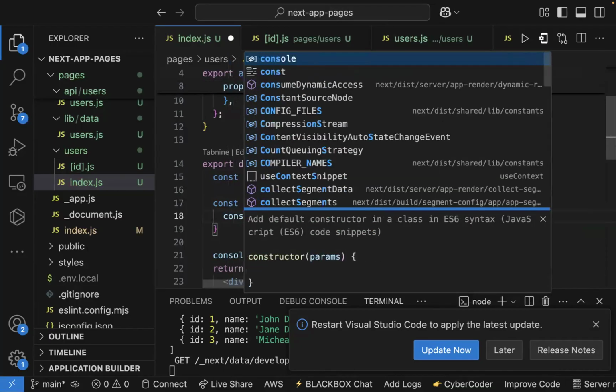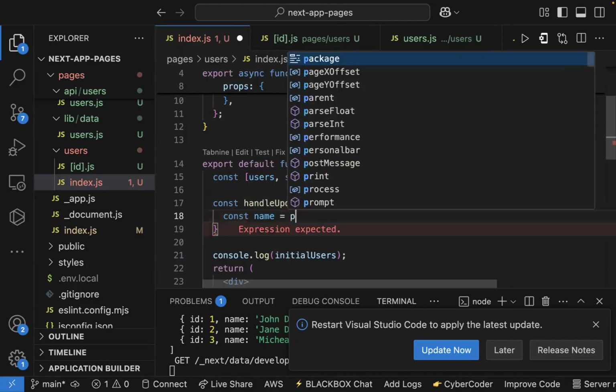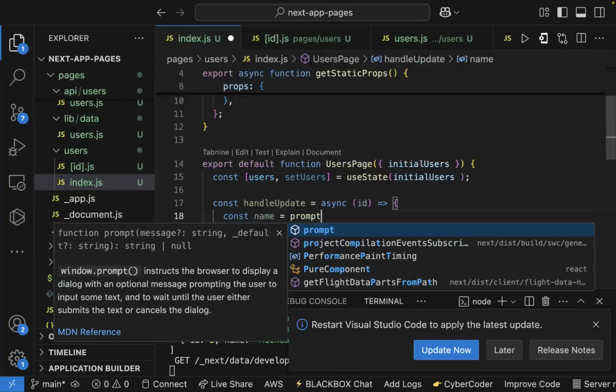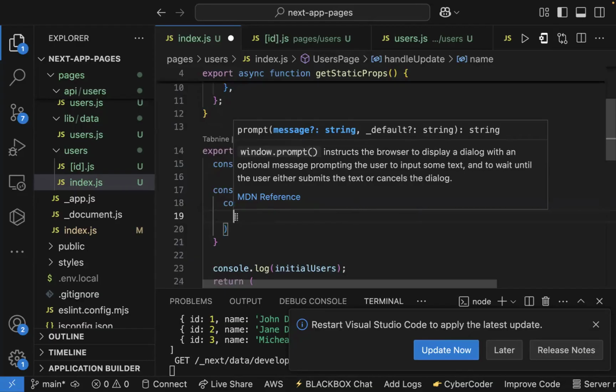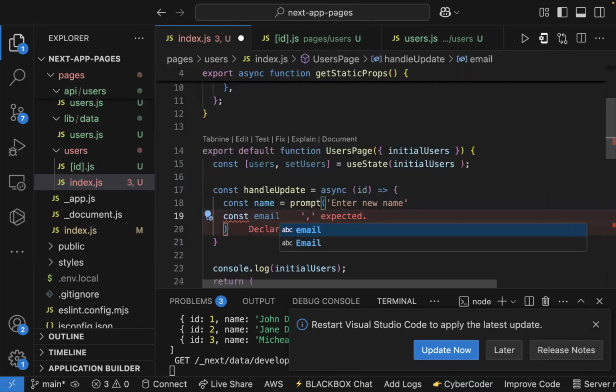So we want to say const name, and prompt us to enter our name. So we enter new name, and then we can also say const email, enter new email.